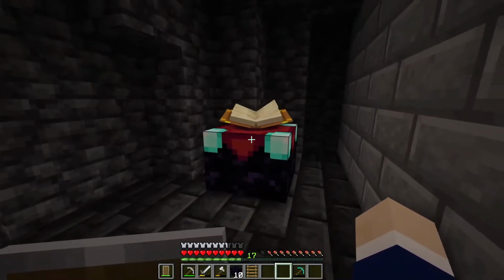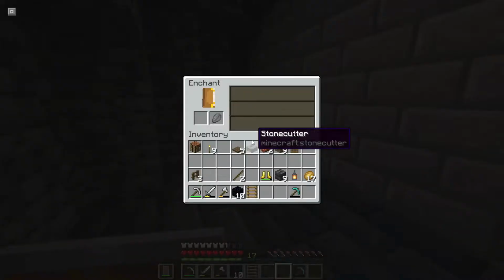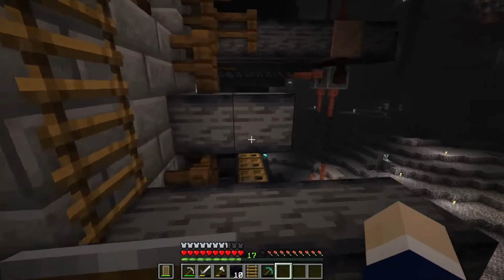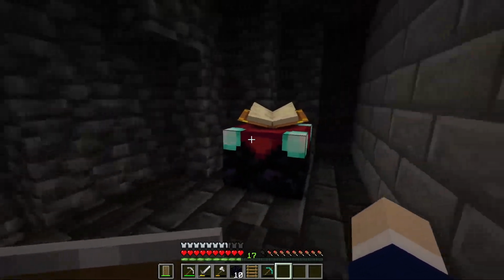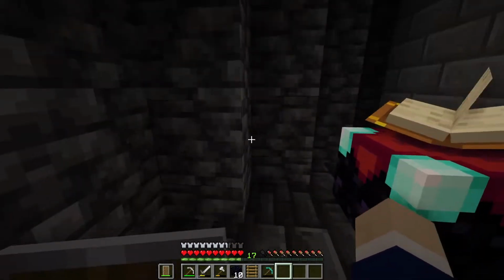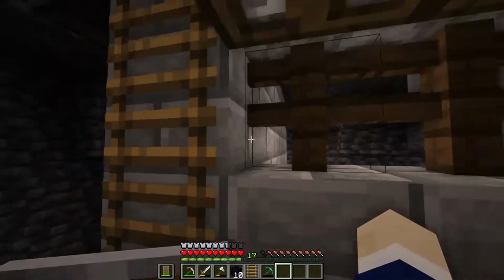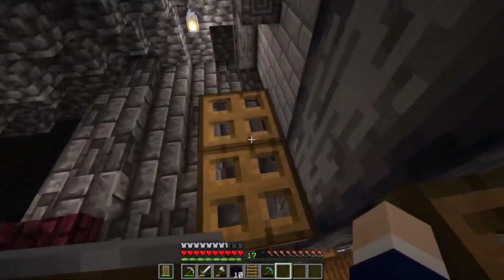We make our little enchanting setup up here. It's kind of hidden off to the back. What have we got on here? Efficiency one. There's no bookshelves. That's a nightmare. So we might make up here, we'll dig this out a little bit. We'll make our little enchanting setup. And that actually worked out in my favor.